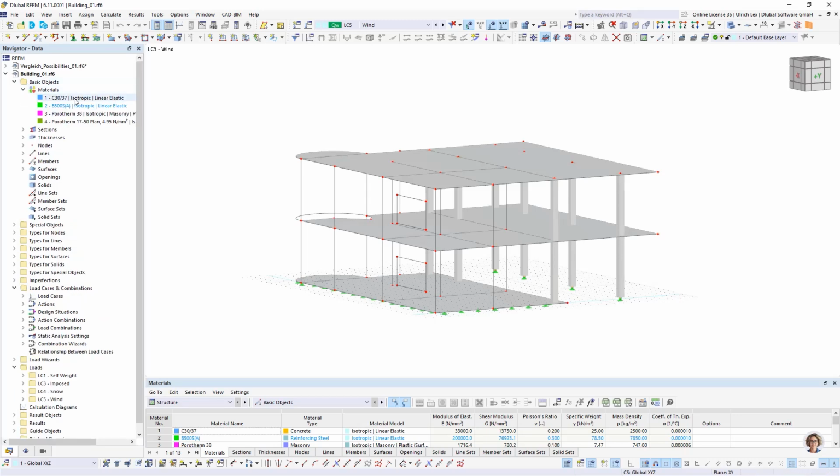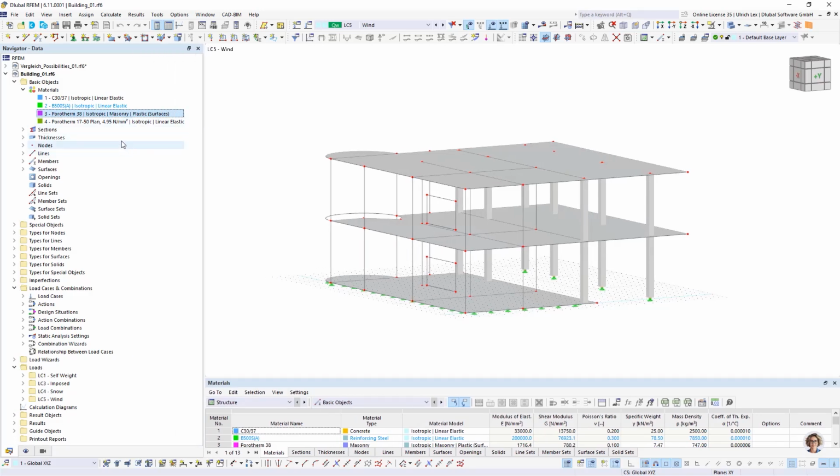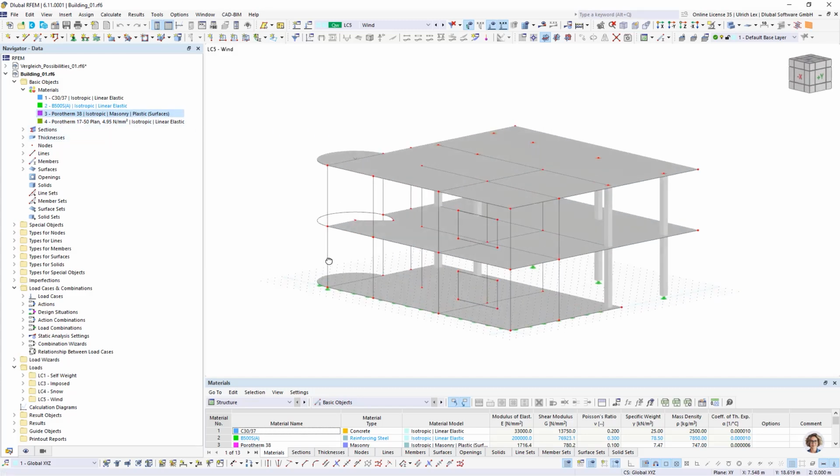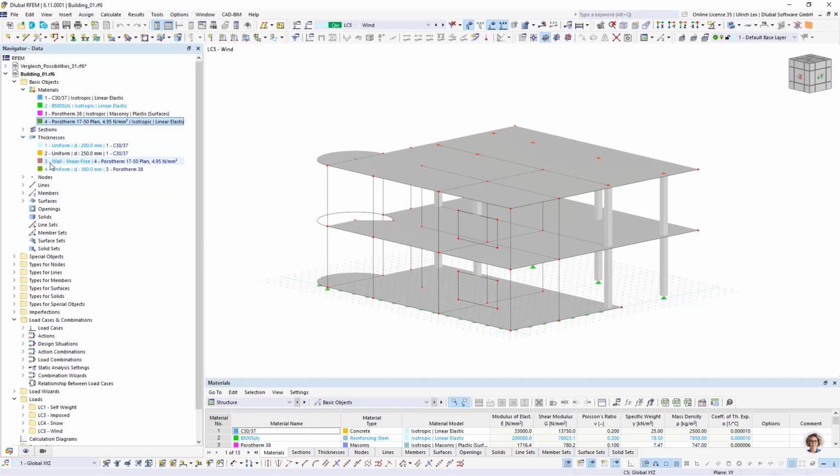Therefore I defined some materials. One, the isotropic masonry material model for the surfaces which should act for shear forces, and for the walls inside the building, I do not want to consider shear. There I have to create the isotropic material model and want to use the thickness type wall shear free.